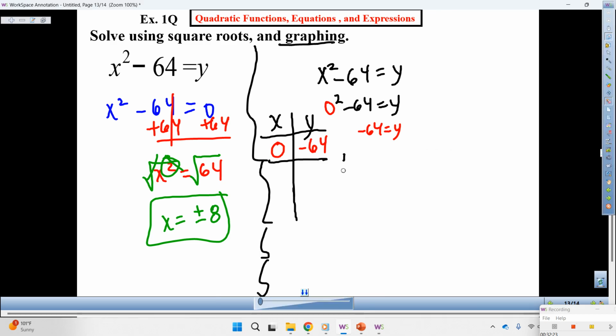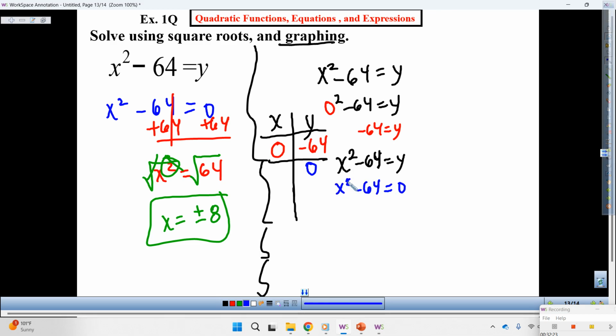Let's go. Talk to your neighbors. Pass it to someone, Mario. Gio. Yeah, 0 on the y. That is correct. So 0 on the y: x squared minus 64. And now we need to solve this. Did we already solve this? Yeah. So what do we get at the end, everyone? x equals plus minus 8. That means one zero is positive 8. And I need another zero, and that's going to be what? Negative 8. All right, graph that.